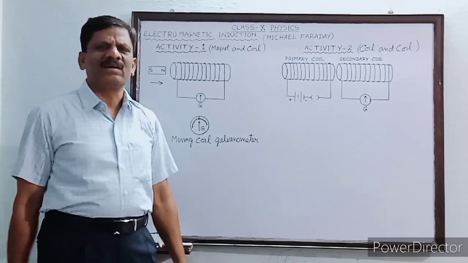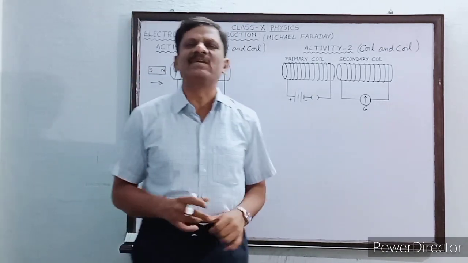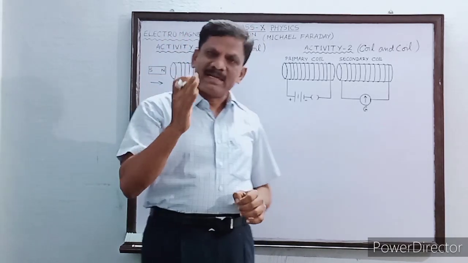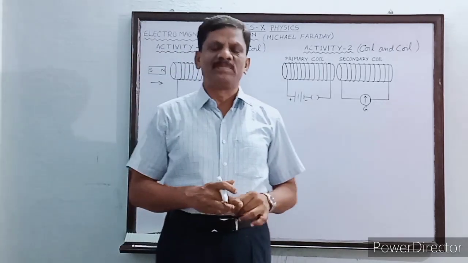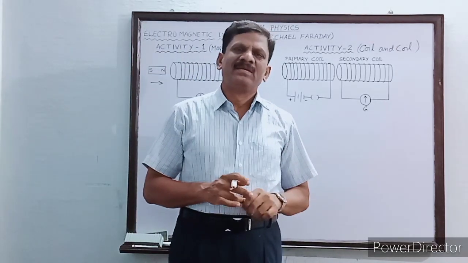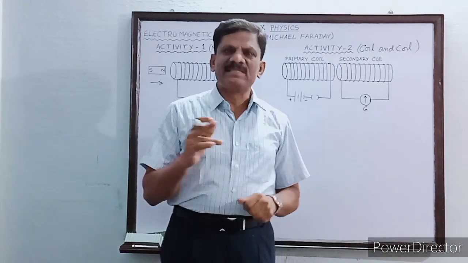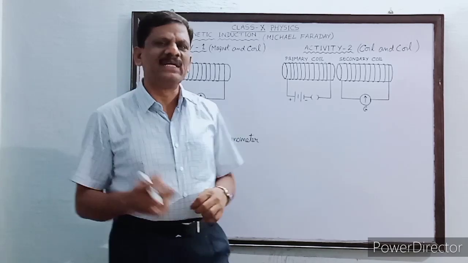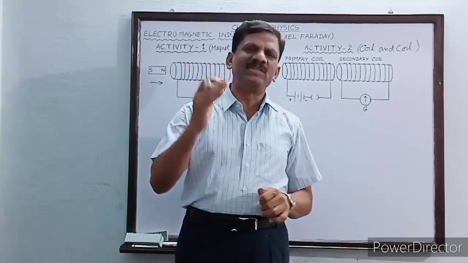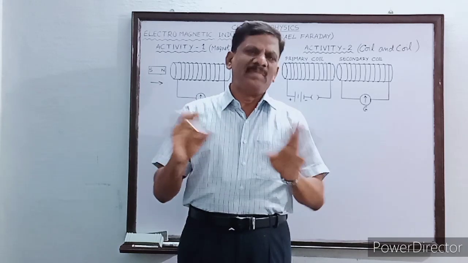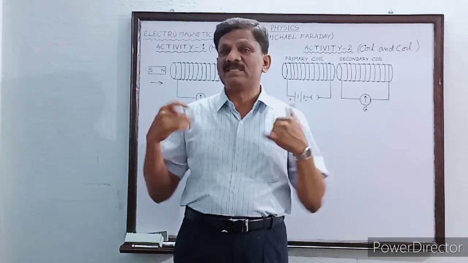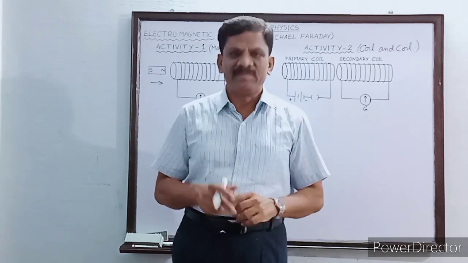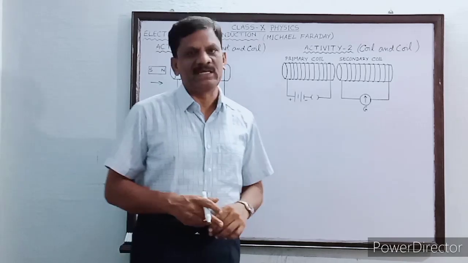In the previous concept, we studied Oersted's discovery. When a current is passed through a conductor, a magnetic field is produced around the conductor. Now the reverse of this is electromagnetic induction, what we are going to discuss today. In the earlier experiment of Oersted, we said that a current passing through a conductor can produce a magnetic field. Like that, variations in the magnetic field can produce current. The reverse effect of Oersted's discovery is what we are going to discuss today with the help of two activities.